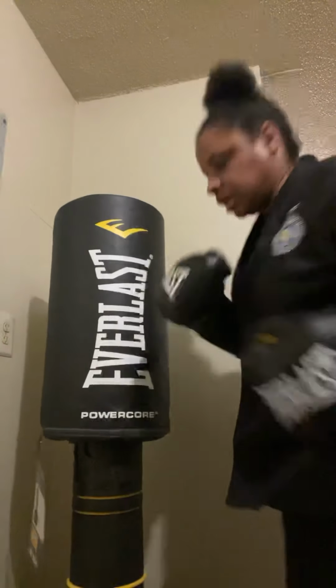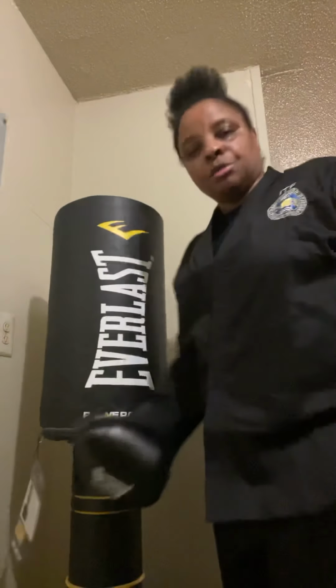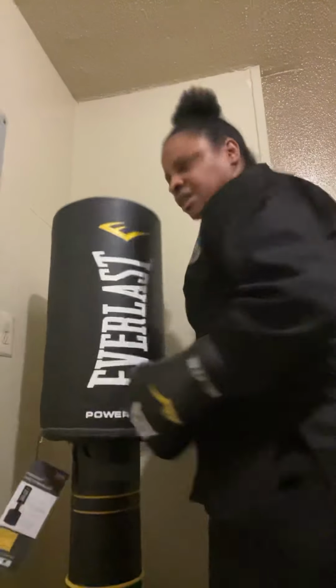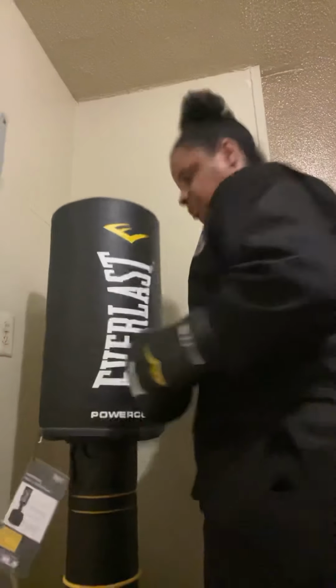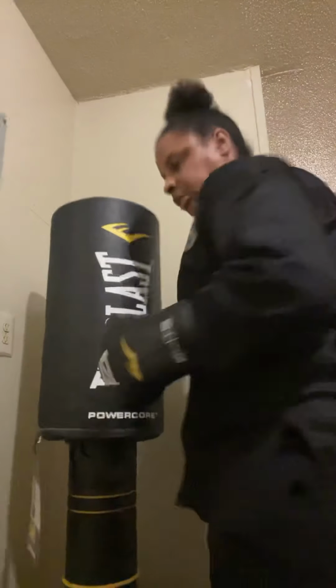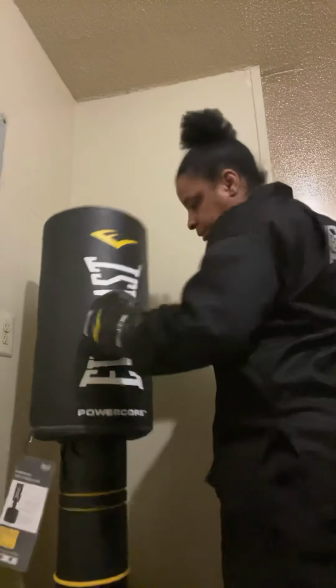I got this kind of like karate suit, so it'll be my uniform, you know what I'm saying, for my workout, so I don't have to be trying to style every day just to do my workout, because I'm going to be working out too many days, more days than I have workout clothes, unless they start sending me some workout clothes, that's what they can do.